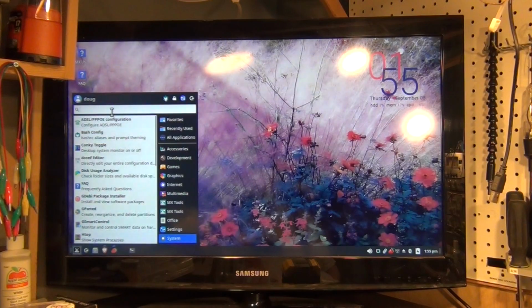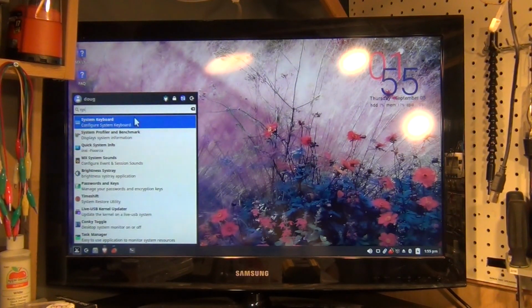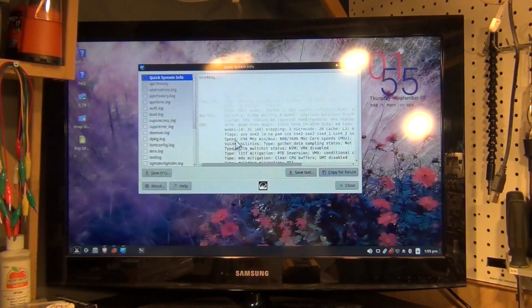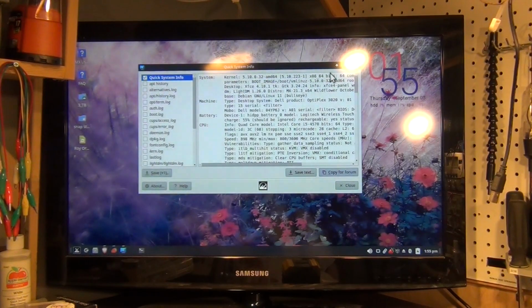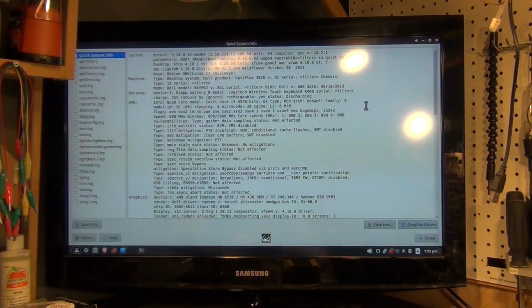System information. Let's do it this way. System. I think this tells what I want to know. Wildfire, yeah, 21.3. There you can see it right there.